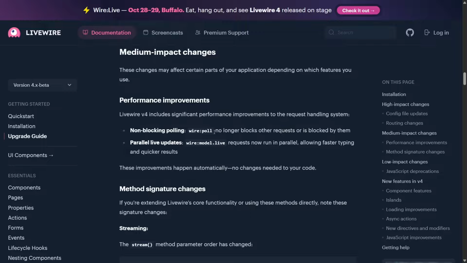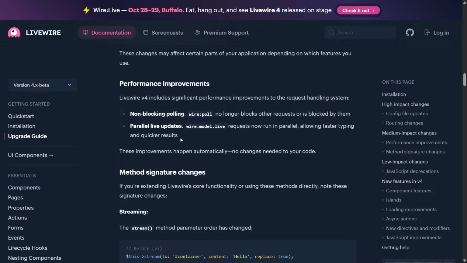So you might get into a bit of traffic. But what happens now with Livewire 4 is that whenever a user makes a request, the poll request automatically stops. It will stop and wait for the user request to complete, and then it will resume polling. So this way you don't need to use complex JavaScript or Alpine to try and stop the poll first, right? It just does that automatically with Livewire 4, which I think is great. If you use it, you definitely know it's great.